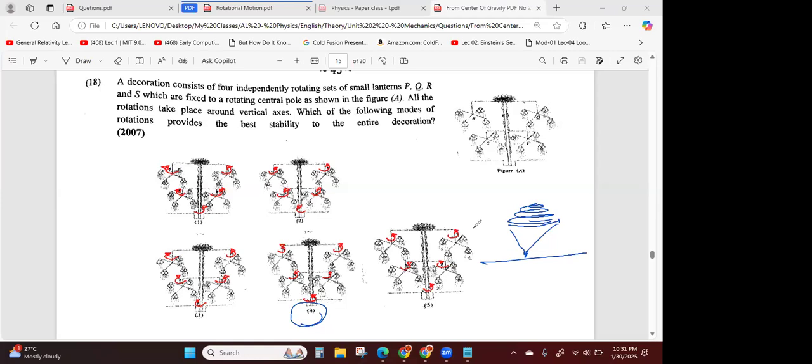Your bicycle is more stable at higher speed. Likewise, you may notice if it has a large speed, it will be stable. It will stay vertical. But when the speed decreases, it becomes more unstable, right? A top will definitely be very stable when it spins fast. Even if you give it a shot, it will be stable. But when the angular velocity decreases, if you give a small kick, it will fall, right? Have you noticed that while playing with bambarams?